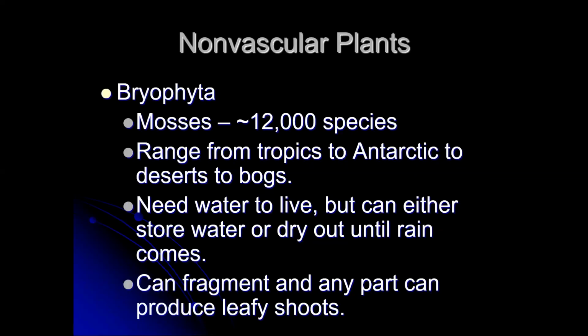I don't have that specifically mentioned on my slide. The dry out one is kind of interesting. It's a desert plant. Actually, I think there's several different varieties of this. The one I'm familiar with is one called Selaginella. Common name for that is resurrection plant. It will just dry out and wait until the next rain comes along, and then it'll come back to life. That's the name resurrection plant.